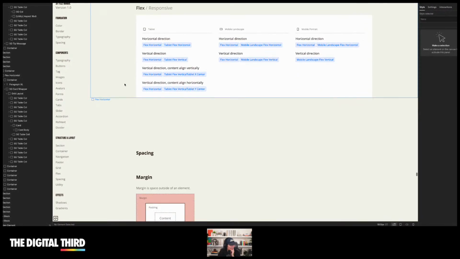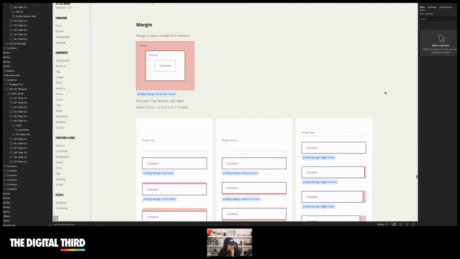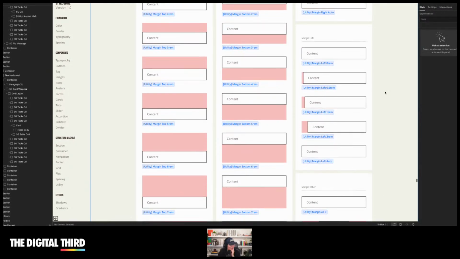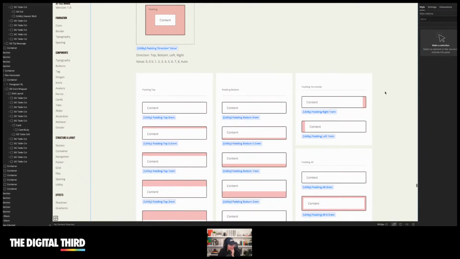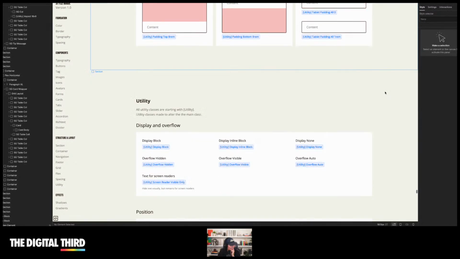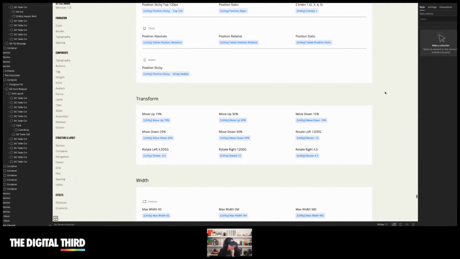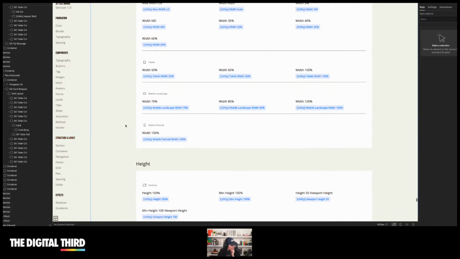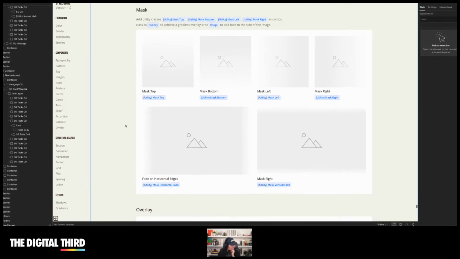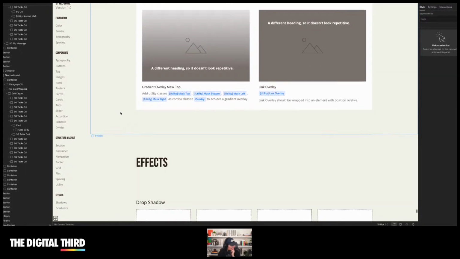Flex. It's like Webflow just threw everything they had in this launch, and it was just so unassuming, and they didn't even hype it. They just put it out there for us to explore. Utilities. Okay, now we're getting to the nitty gritty. Okay, we're almost at the bottom. We have masks here and overlays.